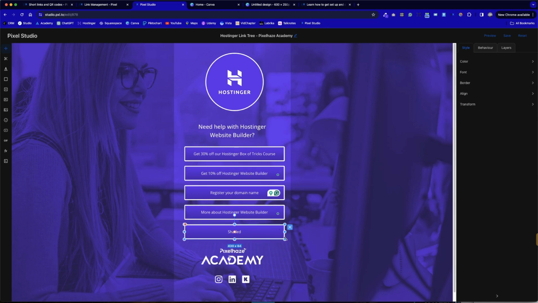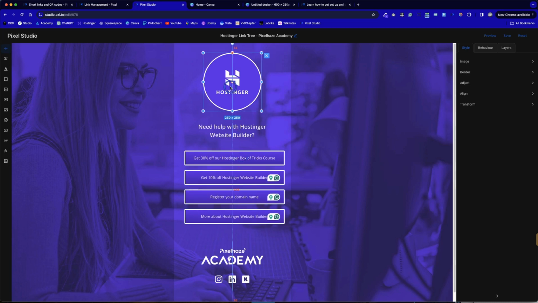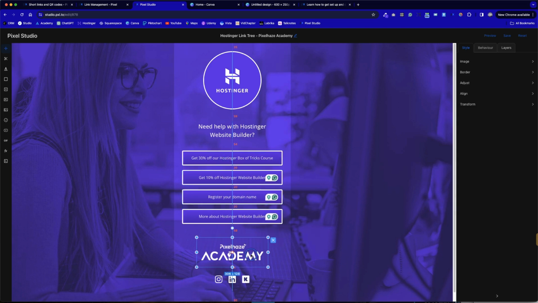Okay, so now I've updated those texts. I think I'm going to get rid of that final button and adjust the spacing so I can click and drag over all of our buttons, now they're in place, and move them into position. I can double check that that is aligned to the center, and we can see the line going all the way through, both dotted and solid. It's just a case of checking now that we've got everything aligned to the center. We can see these buttons might be a little bit offset to the right, so we're just going to adjust them.